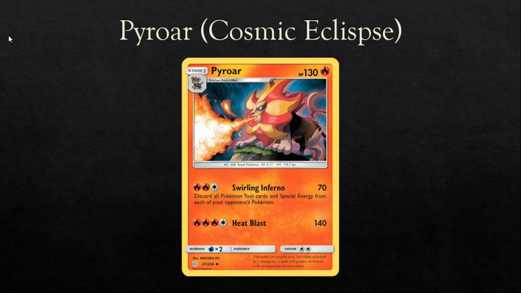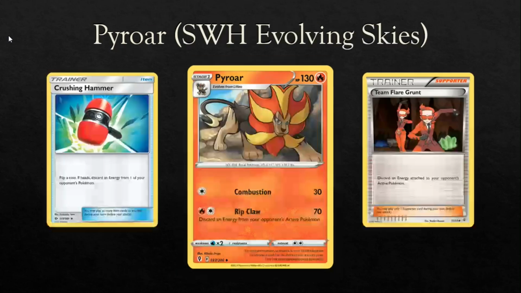I mean, Heat Blast is the most base damage I think a Pyro does in GLC, which is kind of cool. But aside from that, I guess it's here for you to manually attach energy, Welder the other two, do Swirling Inferno, and then for the rest of the game you're just doing Heat Blast, assuming you survive. But it's a lot of resources just to do a very niche thing, so not really sure it's worth it. It's a pretty niche Pyro, really, at the end of the day.